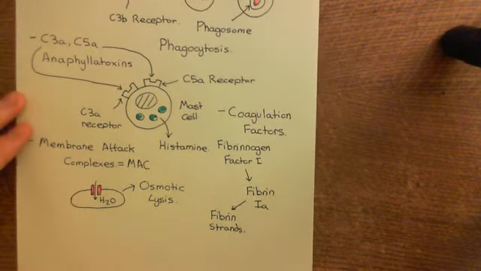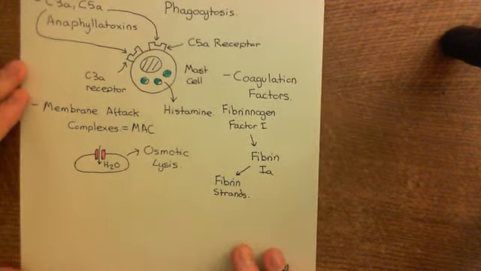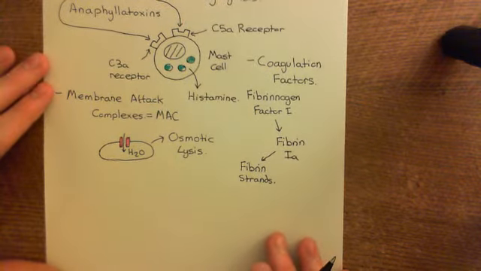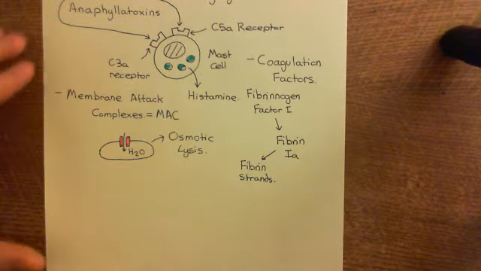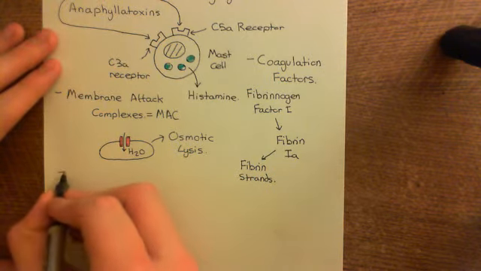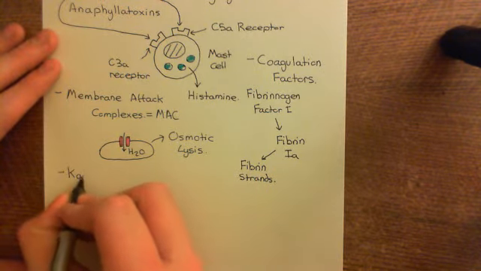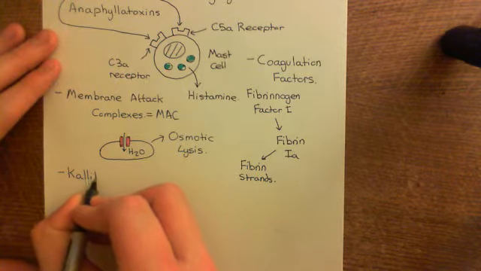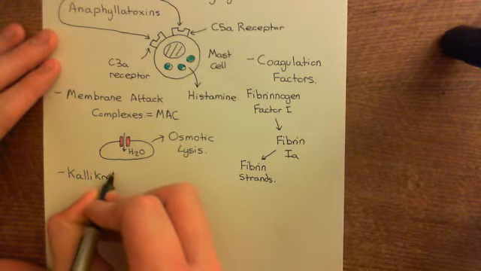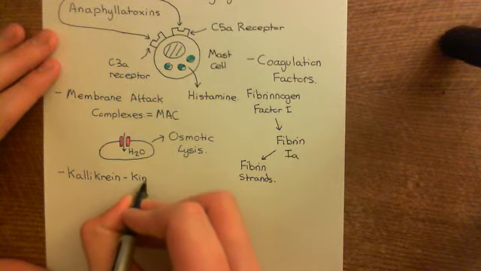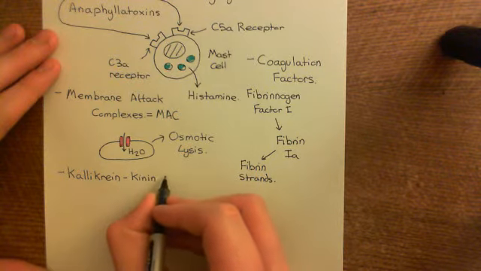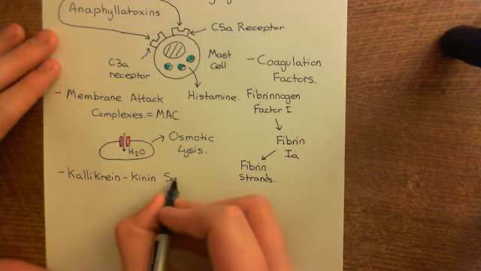So the final, majorly important thing that's going to be activated by increased vascular permeability, i.e. coming out of the blood and then setting off some sort of cascade, is what's known as the kallikrein-kinin system. So in the inflammatory exudate, we've seen complement proteins. We've now seen the coagulation factors. What we're now going to look at is the kallikrein-kinin system.